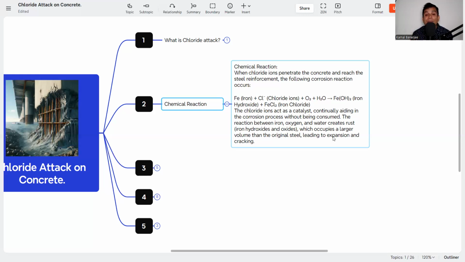Okay, so what is happening if a crack is generated? This crack again becomes a weak spot for chloride, sulfate, carbon dioxide, and everything to enter, and again these will react with the concrete, and the durability will be a problem. So this is the chemical reaction happening inside the concrete when chloride ions penetrate it in the presence of water. This is very much to be remembered: without water, no reaction will happen. So these are the chemical reactions.